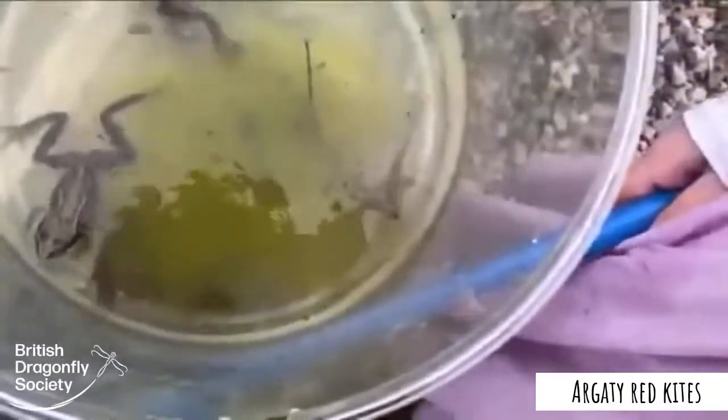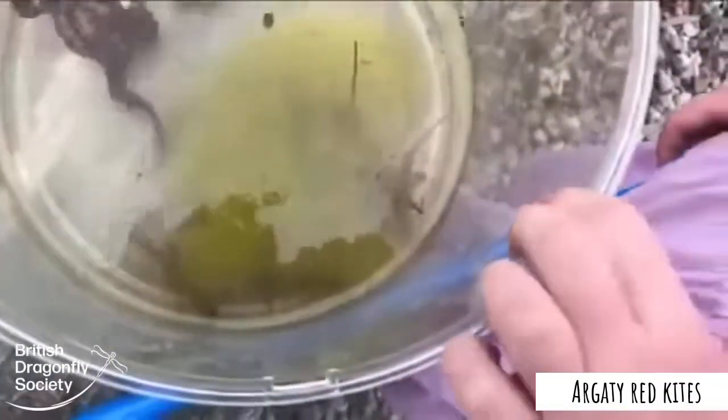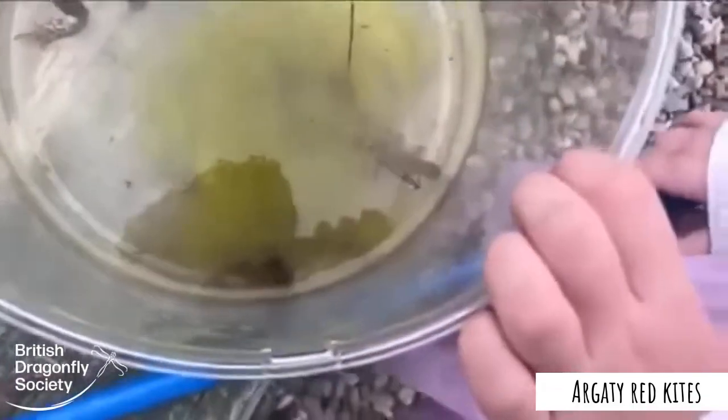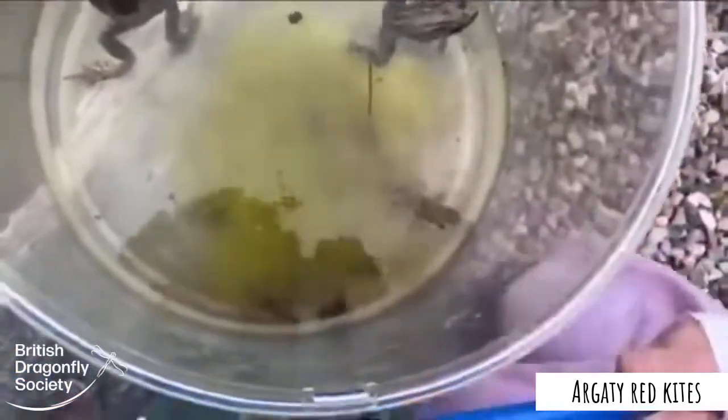Just before we do, guys, just a couple of interesting things about the newts here. So we've got 3 species of newt in the UK. There's a great crested newt, the smooth newt, and the palmate newt. The palmate's the most common of them. And again, these were some of the ones. Let's see if I can get down next to it so you can get a wee look. That's them there. They look like little dragons, don't they?